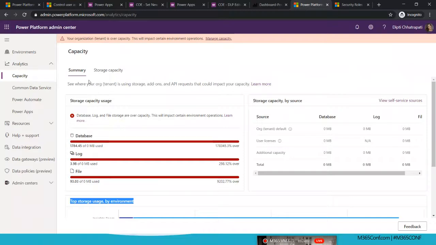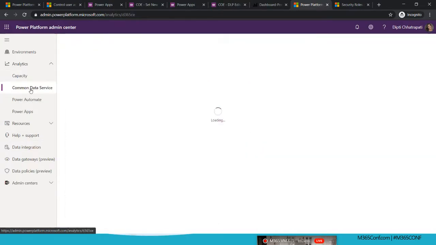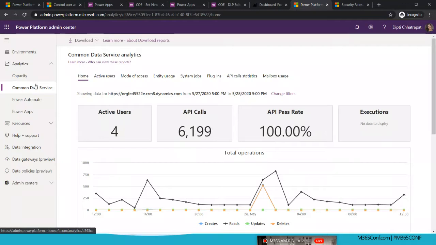So based on this summary of the storage capacity, you can see the usage report of the environment. Then you further click on Common Data Service, where you can see the count of API calls, how many active users there are, and the API pass rate, which is 100%. I'm surprised. A few days back it was around 80%.